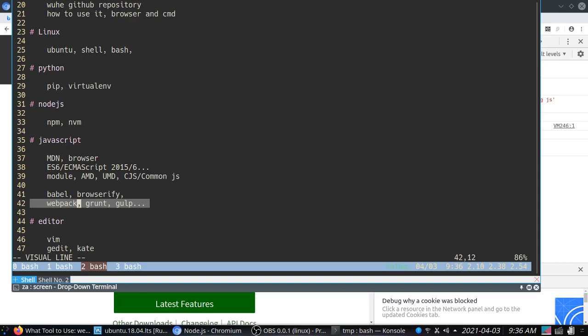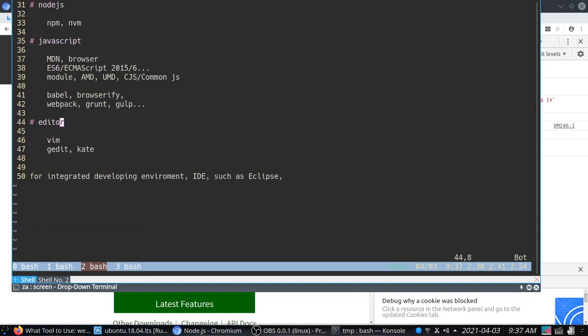In history, people only had the choice of grunt and gulp, and some very smart guys found out the advantages of those old bundle systems, grunt and gulp, and improved on them. The result is Webpack. Webpack is absolutely not the only bundler system, but it's going to be one of the most popular. So we choose it as our bundler system.